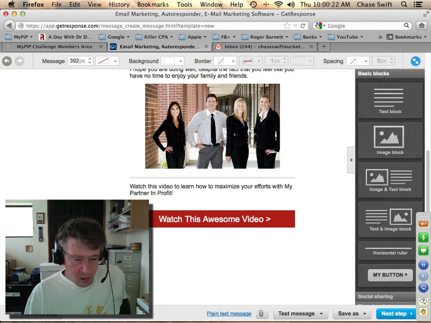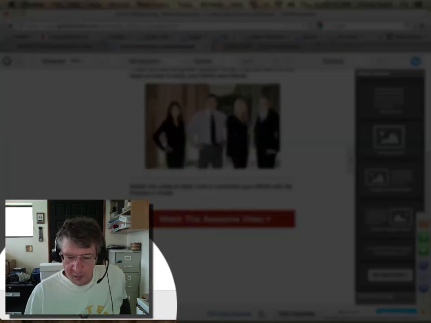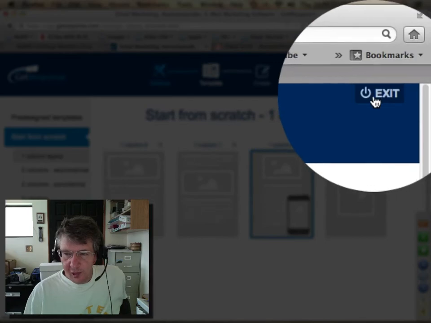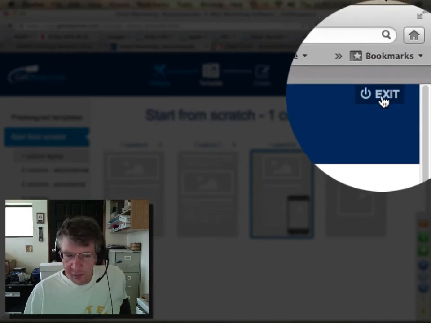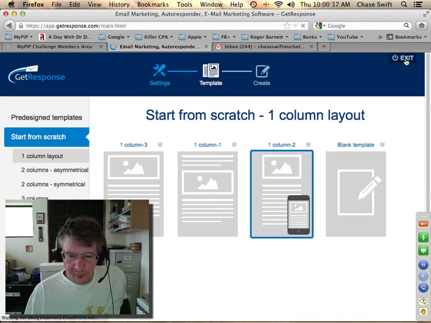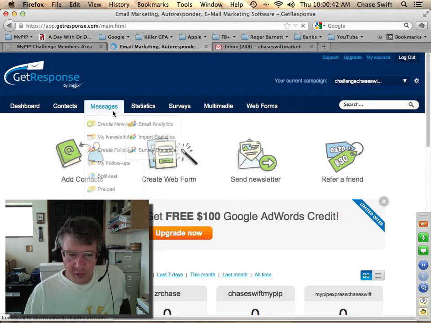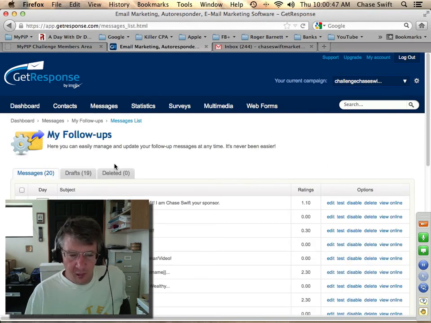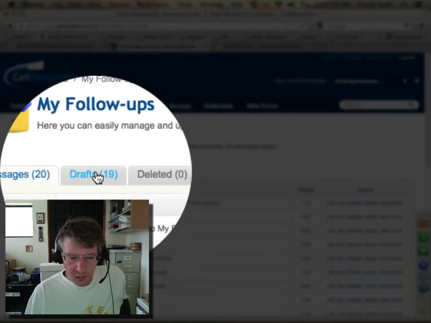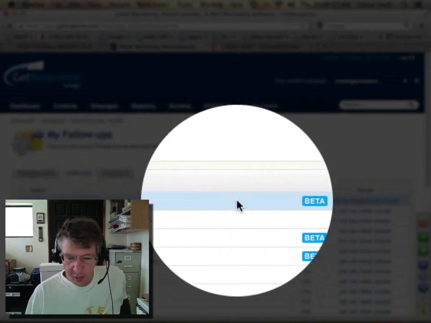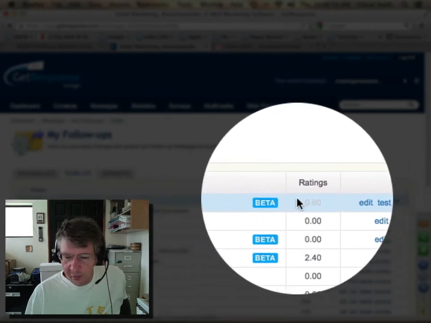Okay. If I want to, I can go to the previous step and not save it, because this one was just a demonstration. Okay. If I want to exit, there's a little exit button to get out of this mode of creating a letter. And then you'll be back to your dashboard, and you can go to your follow-ups. Okay. These are all mine, and here's that draft tab. And you can see this one is still a draft.